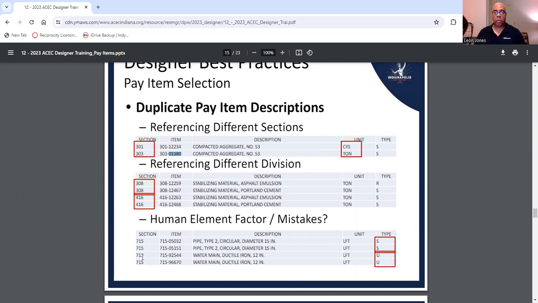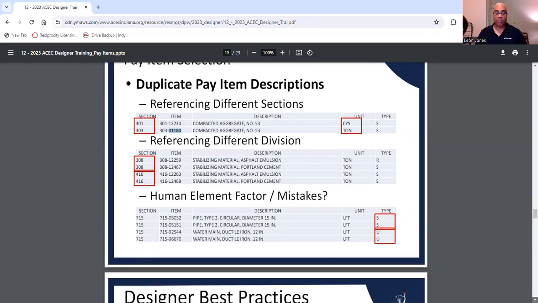And one thing about being human, and I'm human myself, we all make mistakes. Item numbers are there to cut down on the mistakes, although we will still make them, especially if your job is very, very big and you have a lot of people on that job.